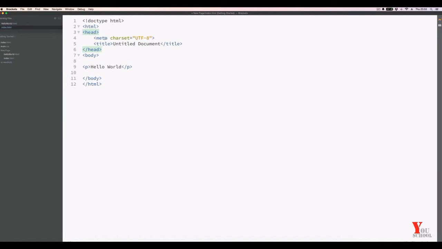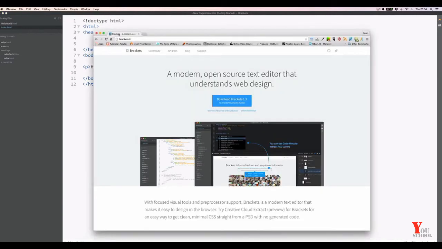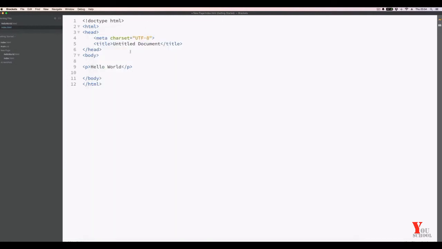So you've got things like meta tags. In this page it only has the character set, UTF-8, and the title, which is the title that goes in the top of the browser, the little tab at the top.